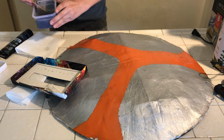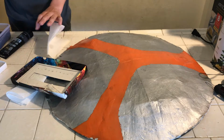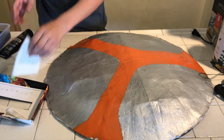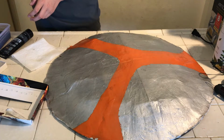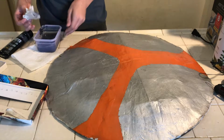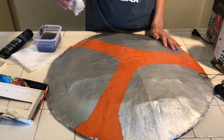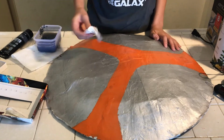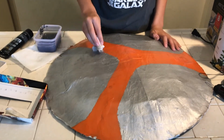Now that we've got this water all nice and dirty, we're just going to take a paper towel, this paper towel right here, and take a little bit and dab it in. So there we go, now it's all nice and dark and wet. Now we're just going to dab it on there and keep dabbing repeatedly.